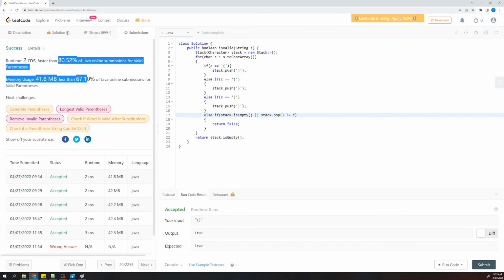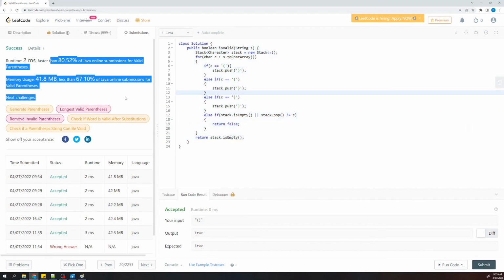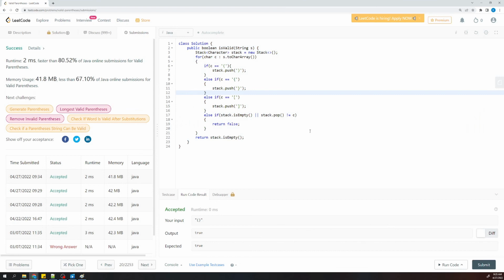So it improved our memory slightly, but it's just less to type out. Okay, but our runtime was roughly the same, exactly the same, in fact.